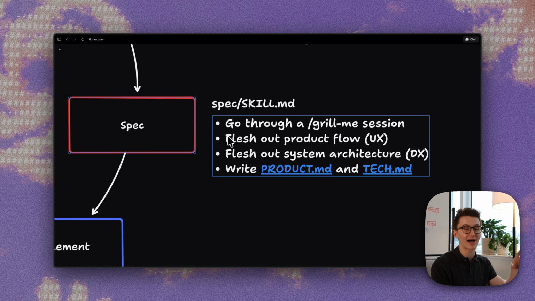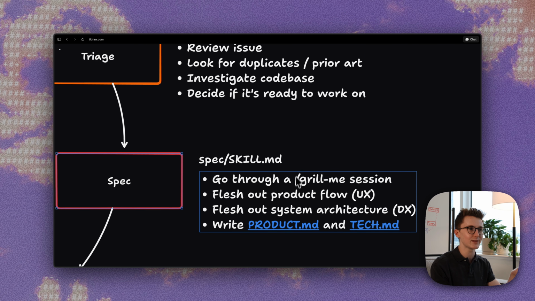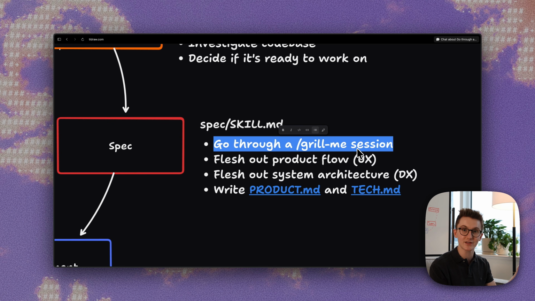And this is how I typically do this sort of thing, where if I notice an issue needs more detail, it gets labeled as such. I clone it locally and maybe go through a grill me session so that I can reach alignment with an agent on all the edge cases and problems that you run into. If you're unfamiliar with grill me, Matt Pocock has a great video about that. Basically, ask the agent to ask you a bunch of questions to work out the finer details.